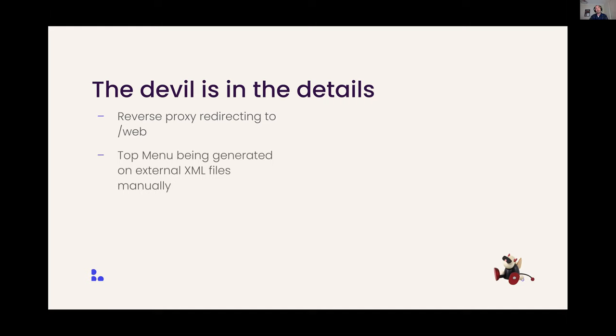Another thing was, well, I already talked about this top menu being generated. In the future, we want to create that top menu in Umbraco and probably expose it on an API instead. They're manually configuring and editing these XML files, which is a lot of work. If they just want to add a new option to the menu, they have to go to these files. They have a custom member manager that connects to Active Directory.